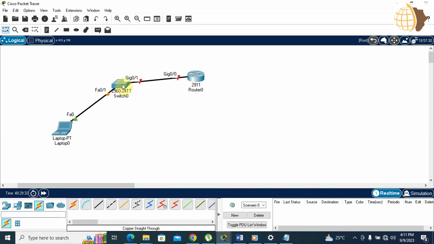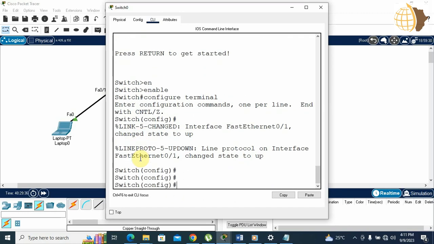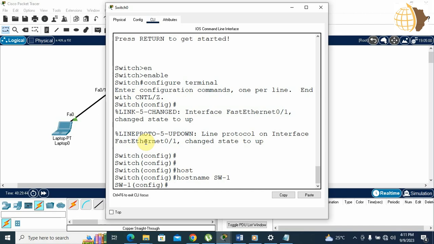But there are some configurations which we can also perform on this particular device. For instance, we can change the name of the switch by using hostname, and we type a name, maybe SW1. So the name of the switch will change. The advantage with these devices is that there is a way to check the various configurations which can be performed in a particular mode. How do we do it?